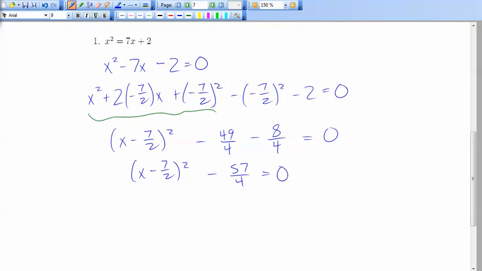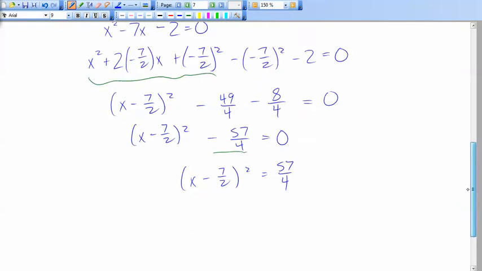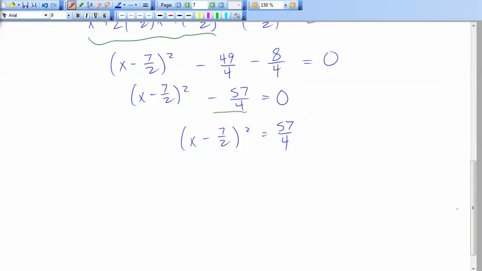That's great news. So now our next phase is to isolate that x. Notice there's only 1 x showing up there. So we can go ahead and isolate it. So we'll start off, we'll peel away the outermost layer, this negative 57/4 there. So we'll move it over to the right-hand side. We've got x minus 7/2 squared is equal to 57/4. Okay. Then after that, we'll peel away the next outermost layer that's around the x. So we've got that square.